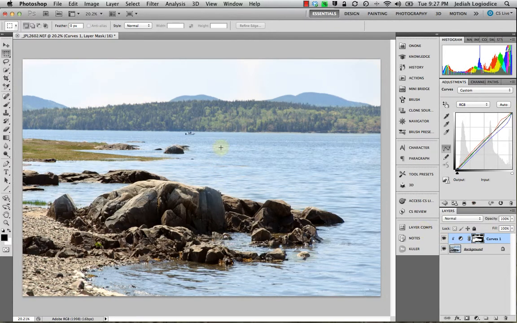So there we go. Now again, I'm sure that there are much easier ways. I've been using Photoshop for about 2 months now. I'm sure there are many other ways to do this, probably even a lot simpler ways. There might even be some actions out there that you could run. But I wanted to take a few minutes and just record an example of how you can use the curves adjustment layer to adjust some of your colors and make your pictures look even more natural.